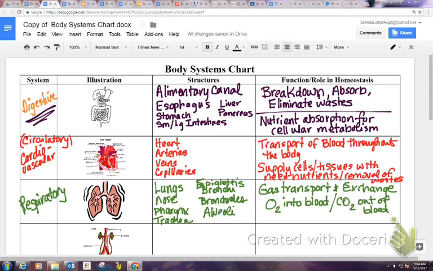And then internal respiration is actually not involving the respiratory system at all. It's the exchange between the capillary beds and the tissues, and so that involves the circulatory system. And never to be confused with cellular respiration, which is the breakdown of sugars in the mitochondria using oxygen. So know the different types of respirations and the difference between those.